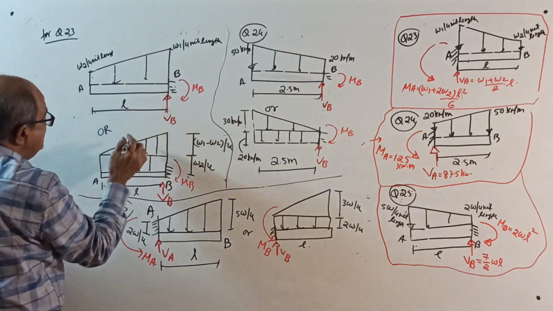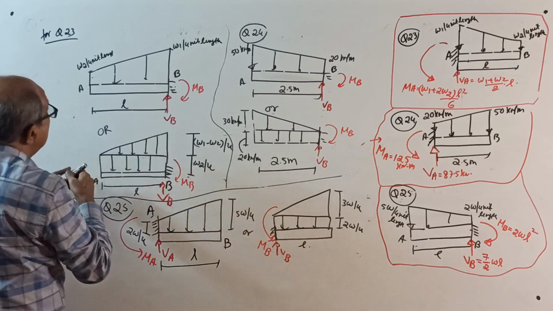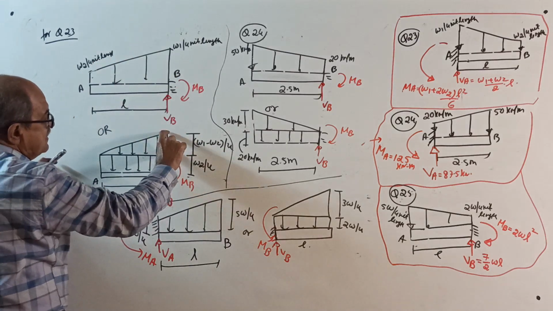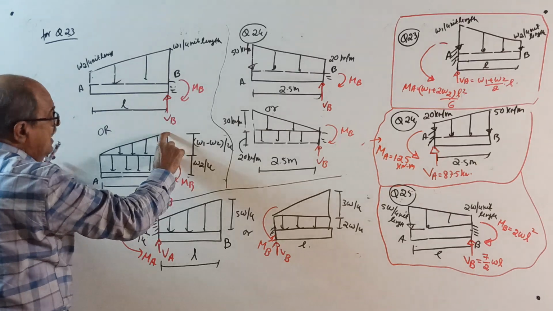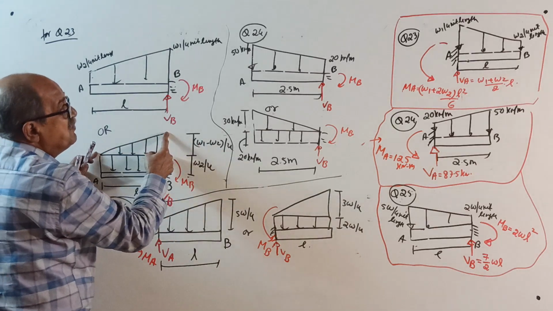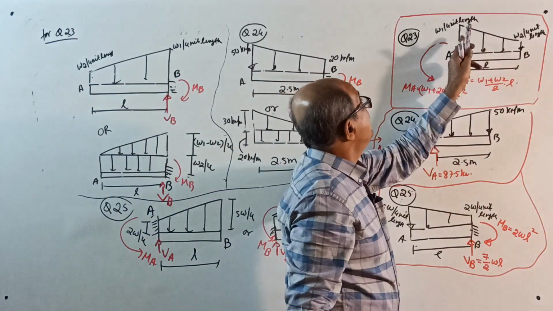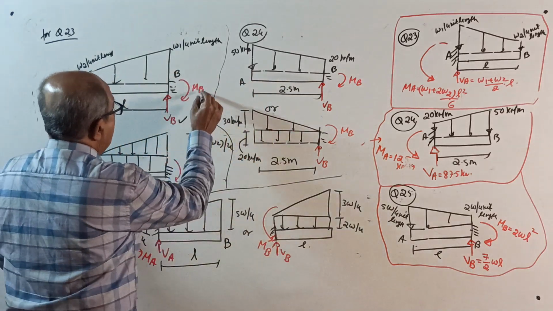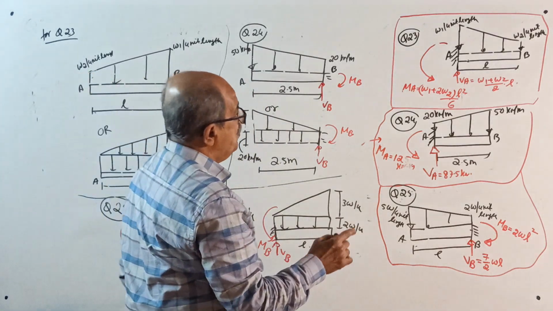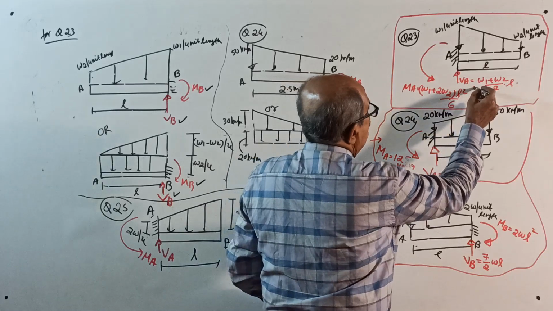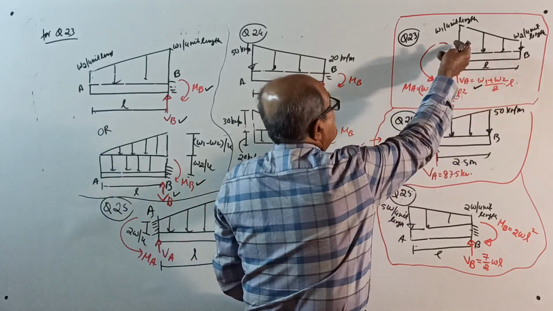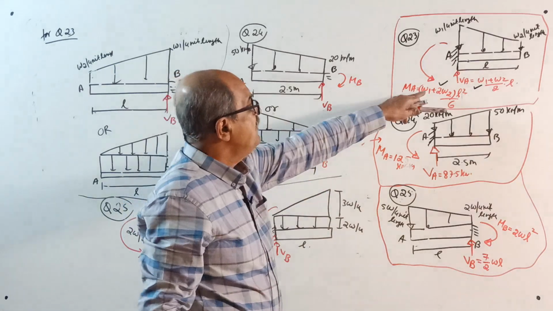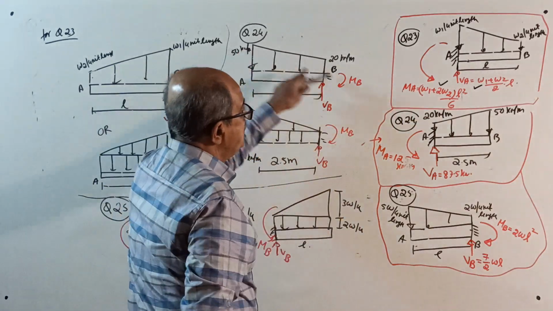Now enjoy the question, correctly find. Suppose you divide into parts, then see, dividing is like this. This is W2, this is W1 minus W2. See here, right side W1 minus W2, triangle has 0 at left end, maximum at right end. Here, 0 at right end, maximum at left end. Be careful. Now solve the question. Your answer for VB and MB will exactly come equal to VA and MA. But here MA is anti-clockwise. Here MB will come clockwise. That's okay, but the value will come the same. Okay, then question 24.